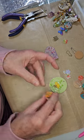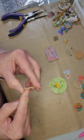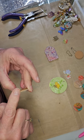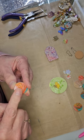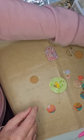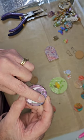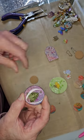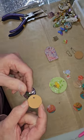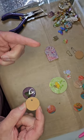I am going to clean up my edges. But after you get your top piece on, that's the time to do your inking. After you decide what you're going to put on top. Now, you can also, as you saw on some of these here, I've stamped in my background. Before I did anything else on my top piece, I took this whole piece right here and I lined it up with all of them I had finished and I just stamped.